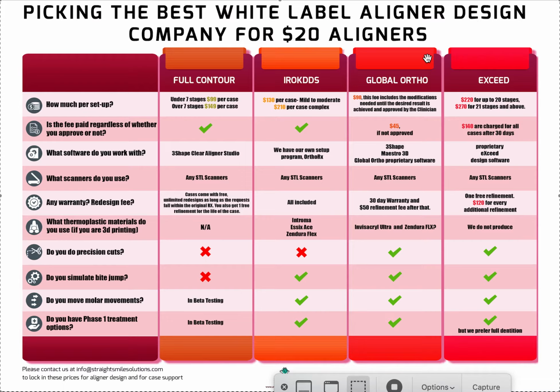You are just getting a treatment plan and aligners in a bag. That's it. So you need to know what you're doing, when it's coming, how often to change trays. They're not going to tell you anything. They'll tell you where and when to do the IPR, they'll give you a little roadmap for it. But besides that, that's it. So like I said, bare bones, just aligners in a bag.